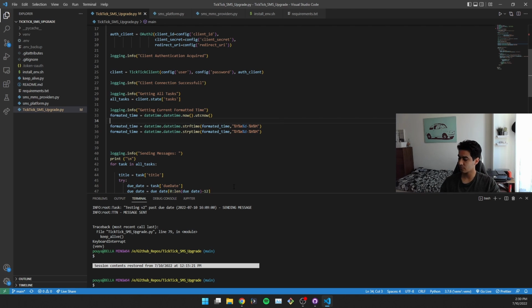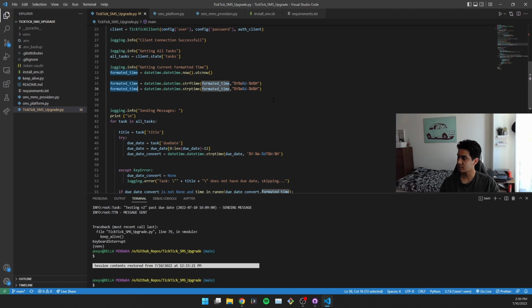So what you want to do is format a time. This will give you the current time. You want to make sure it's in UTC now, because when Ticktick returns the due dates, it uses the UTC time zone. So it's better to use UTC to make sure you're doing everything in the correct time. I'm formatting it in a way so that I can cut out the seconds and everything, so that it's specific to the minute. I'm pretty sure there's an easier way, but I got a little bit lazy, to be honest. I just wanted to get it done.